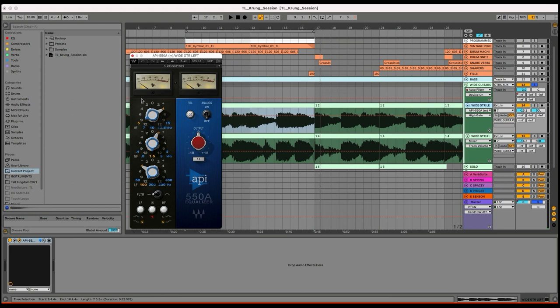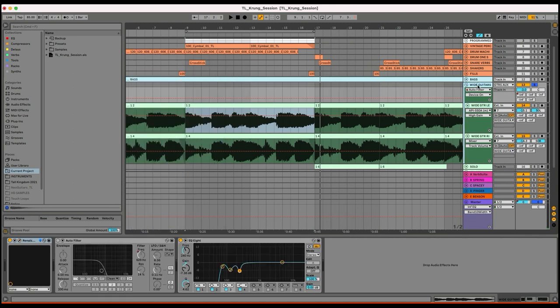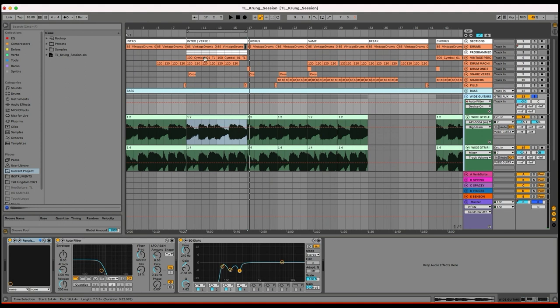So we've got a little bit of EQ. We're adding some 5K. We're taking out a little bit of 100 just because we've got a bass guitar playing at the same time. We don't want these things to be clashing. Again, the filter's doing the work to give us this kind of ethereal build-up, if you will, because we're going from the intro into the verse.